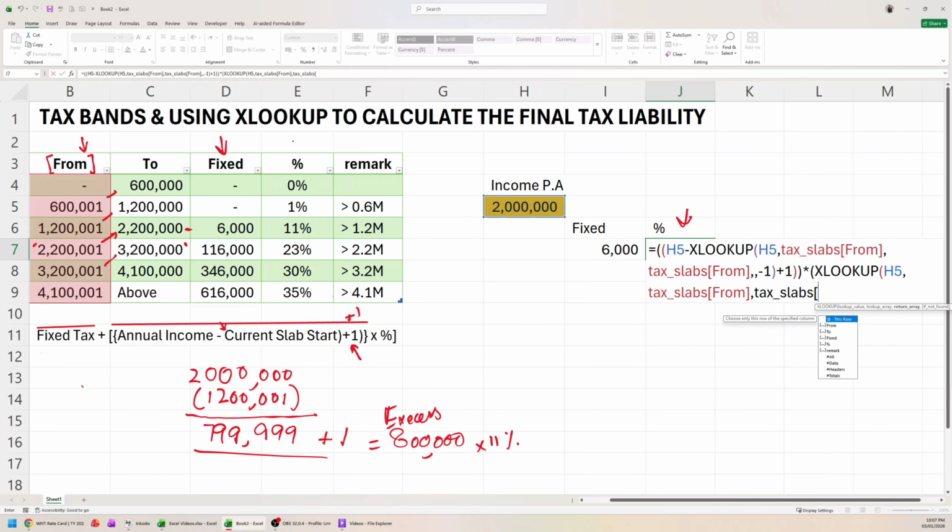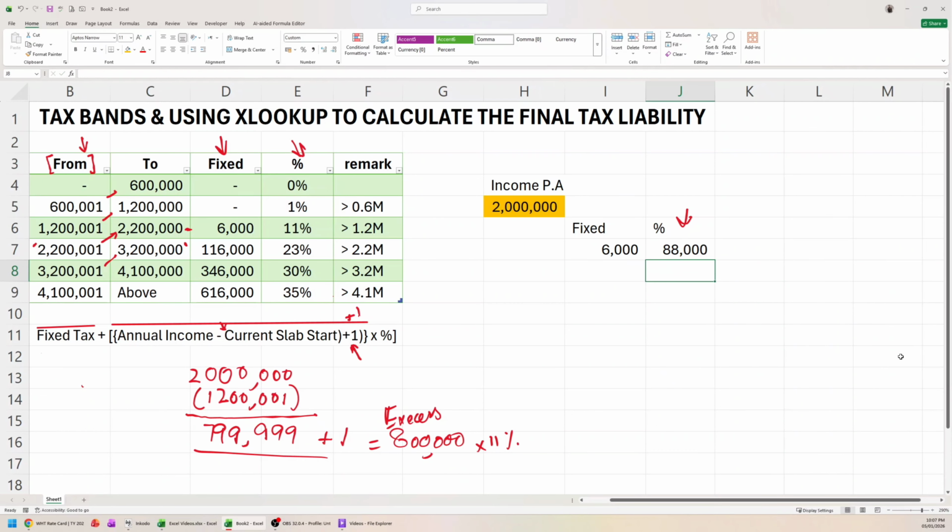We want this column. This is our target column. So tax slabs, here we specify the percentage column. Okay, and again we use the same logic, -1.